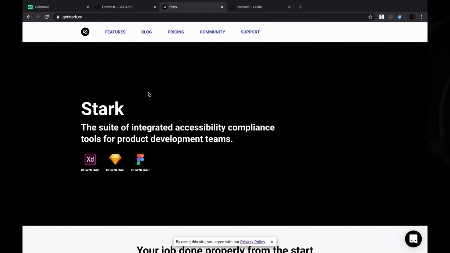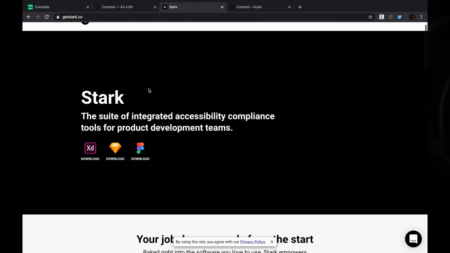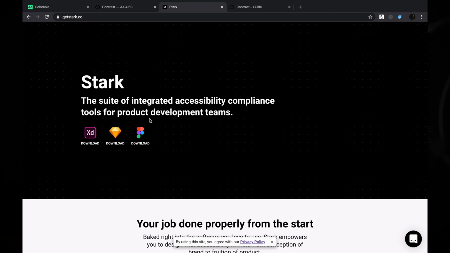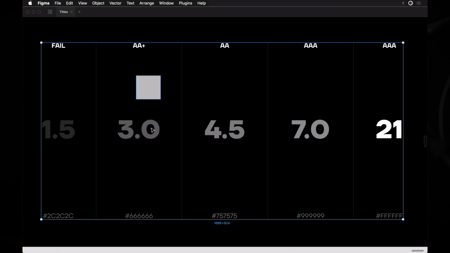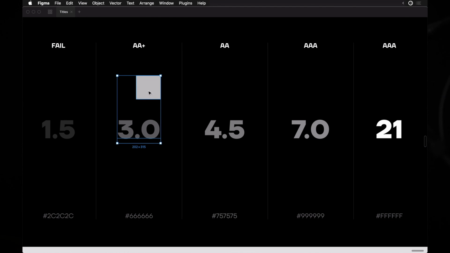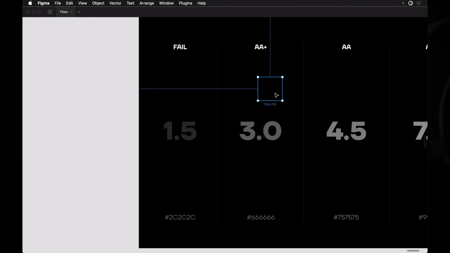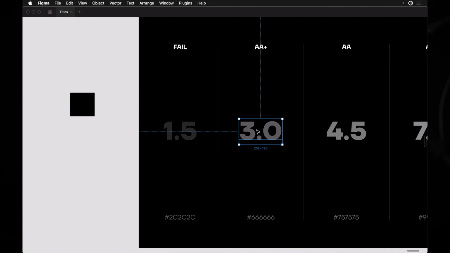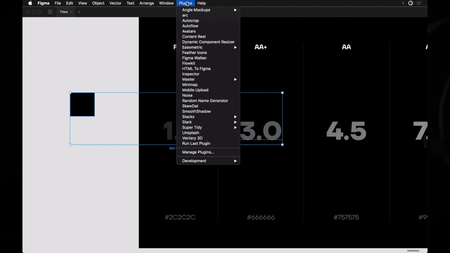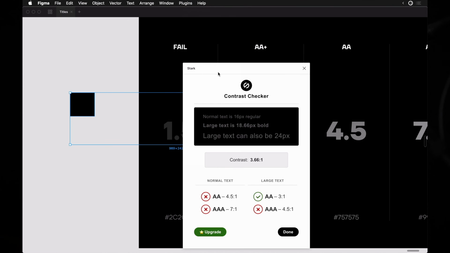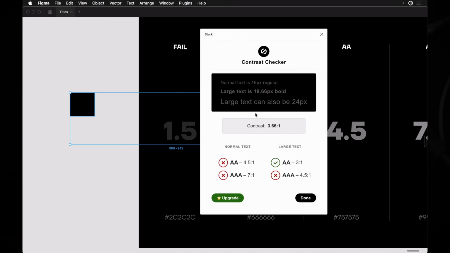And then finally, there's an app called Stark that is available as a plugin inside of Sketch, Figma, and Adobe XD. This will allow you to select 2 different color objects. So for example, if I have a black square here, and I want to check this color, which is 666 on this black square, and then I go plugins, Stark, check contrast, it will automatically spit out the combination right inside of your design tool.